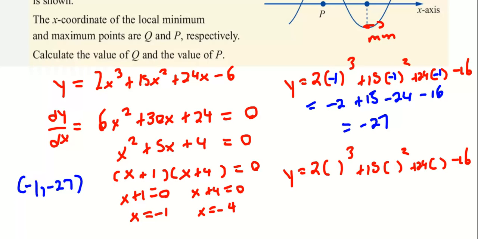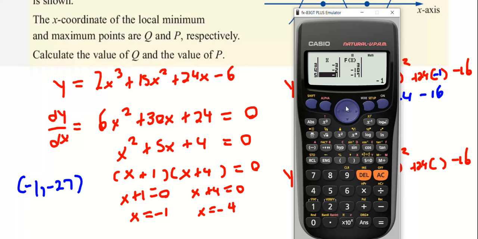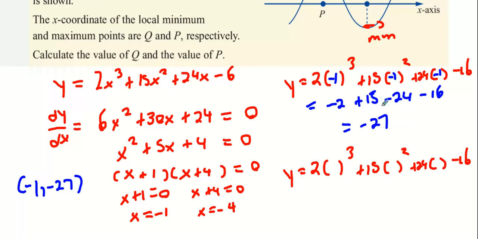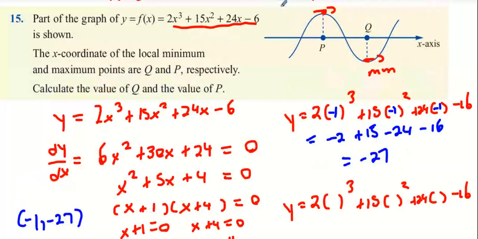And let's see if that checks out with the calculator. Oh, minus 1, minus 17. Give me a second. Maybe it went wrong there. Sorry guys, what I did there was it was actually minus 6, not minus 16. So that's where that little error came in. It's good to have the calculator as a backup, because then you can obviously see if you made any errors straight away. So that's why you do that in an exam.